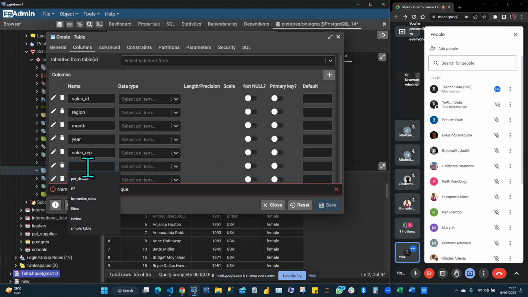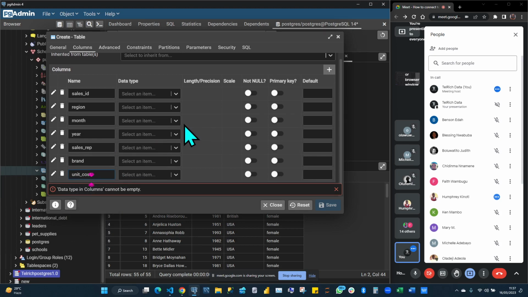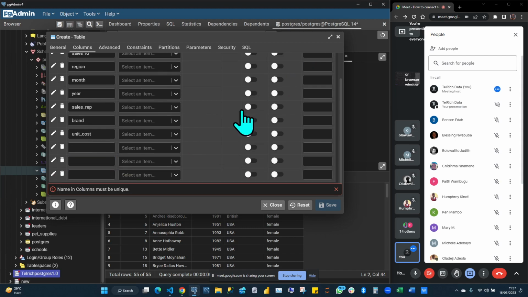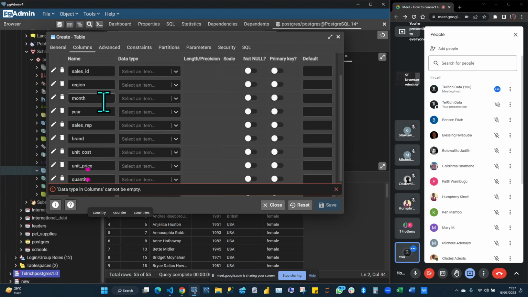We have brand. We have unit cost. We have unit price. We have quantity. And lastly, we have country. Alright, so those are the 10 columns we have.